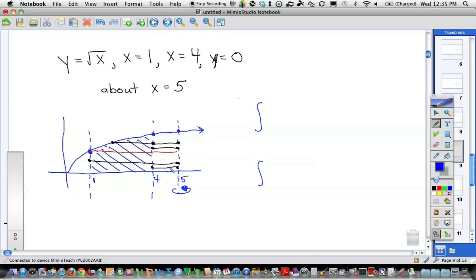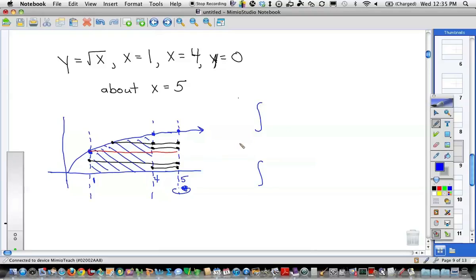Now you could argue that the empty space is the shape of what? It's a cylinder. So a person could look at this and just do it as a regular disc problem and then just do the cylinder and subtract it out. And I mean, that's fine, but we know in some washer problems the empty space is not just a cylinder. So we usually do it as a washer. So I'm going to set it up that way.